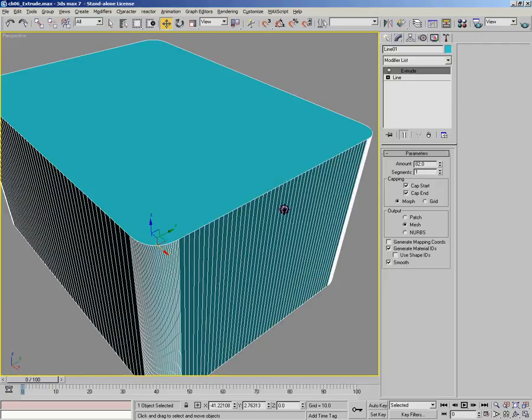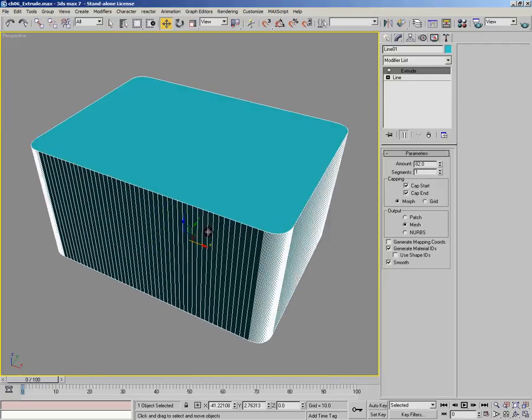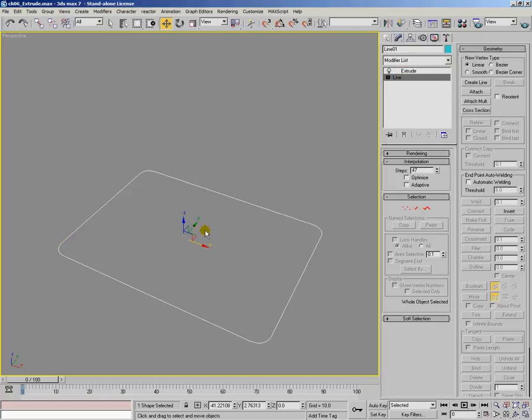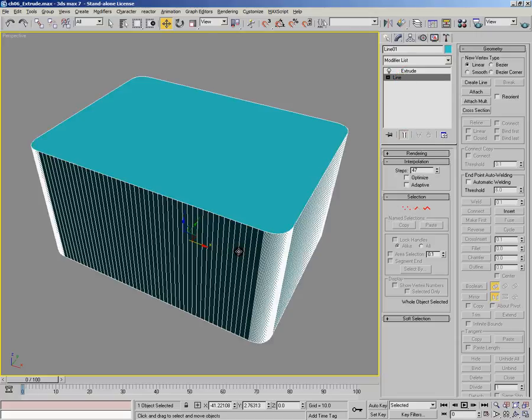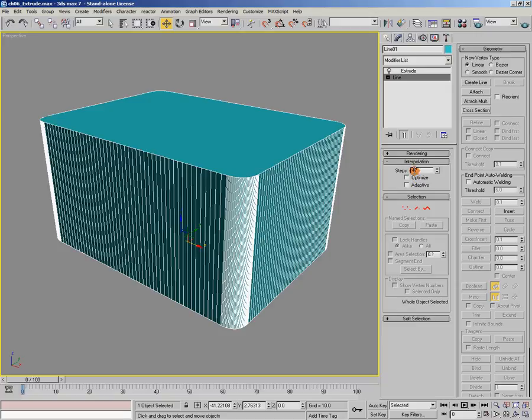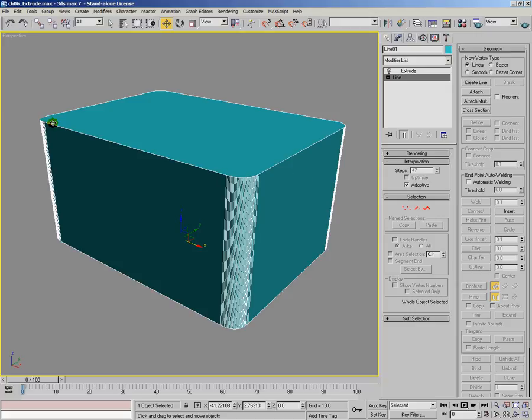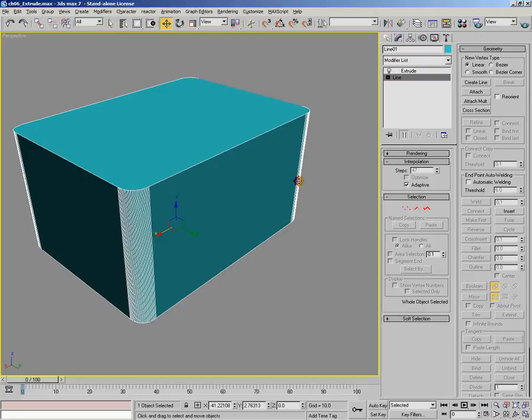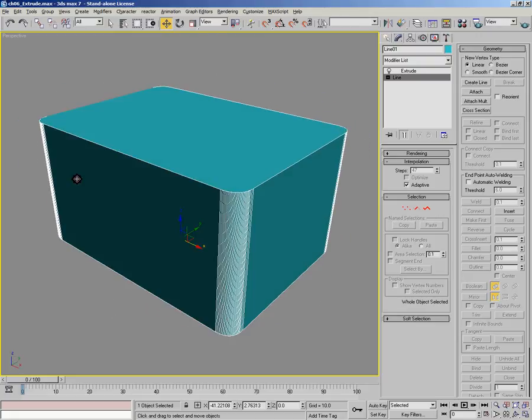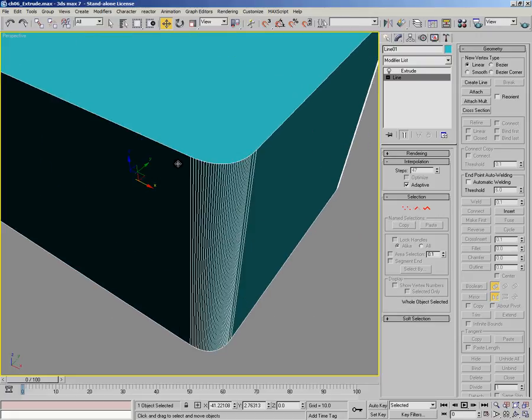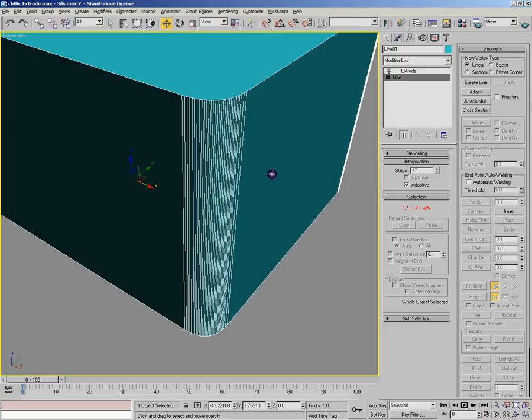So what we can do to change that is go down here. As I said earlier, let's just show end result so we can make edits here. This is to do with the interpolation system. And you can see at the moment I've got 47 steps and no optimization, and we're not using adaptive. So the first thing we could try is using adaptive, and you can see that's adapted, so this is a straight line, so it's basically put no steps in here. That's saved a huge amount of polygons already, but the corners are using an awful lot of polygons there.